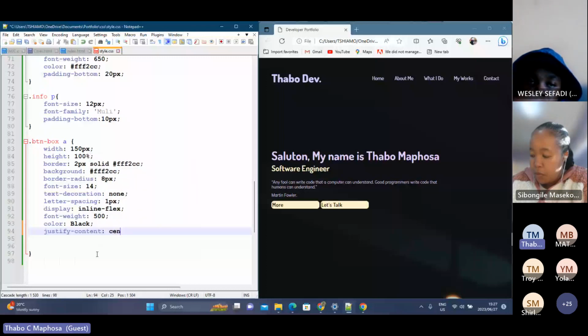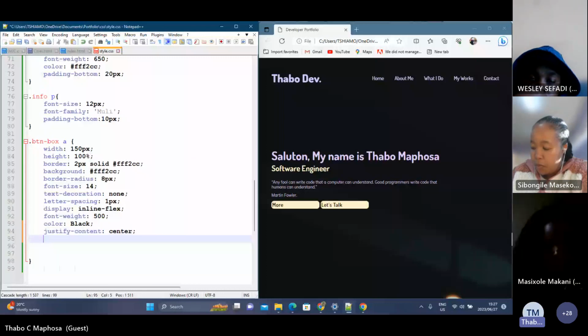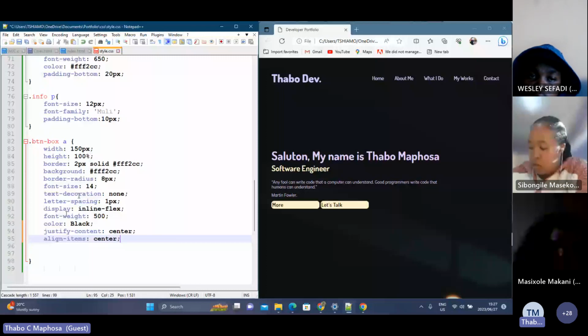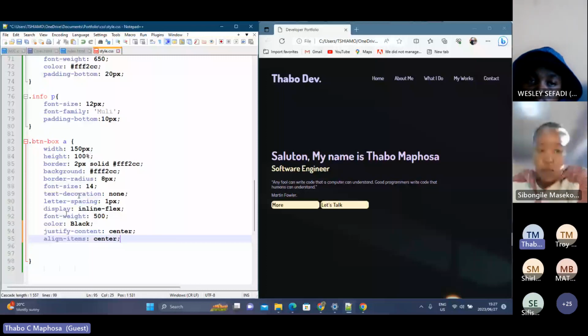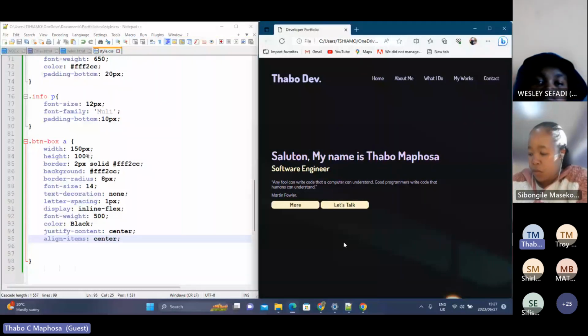Then I'm also going to align the items, and I also want to align them to the center. I think so far so good. If we run this, notice here, this is what I'm looking for.